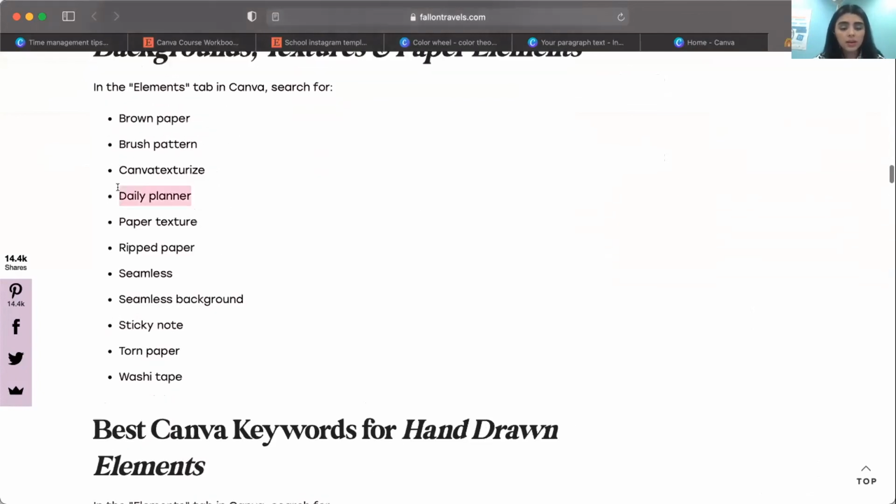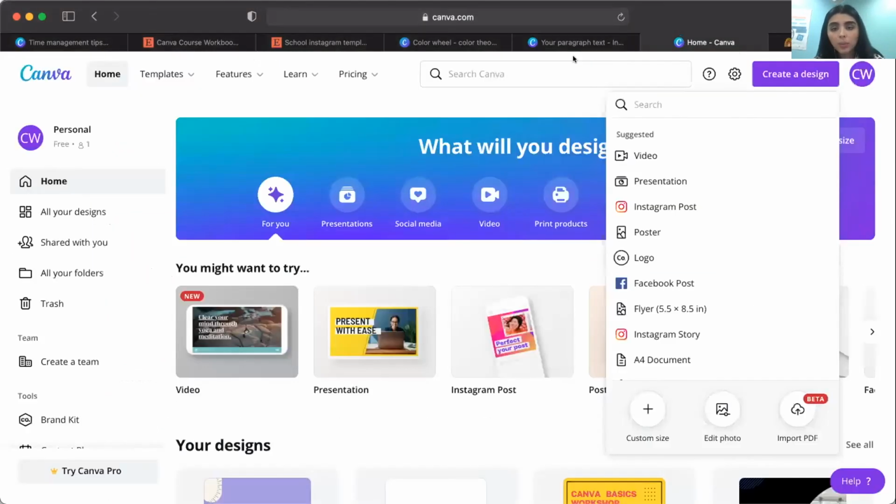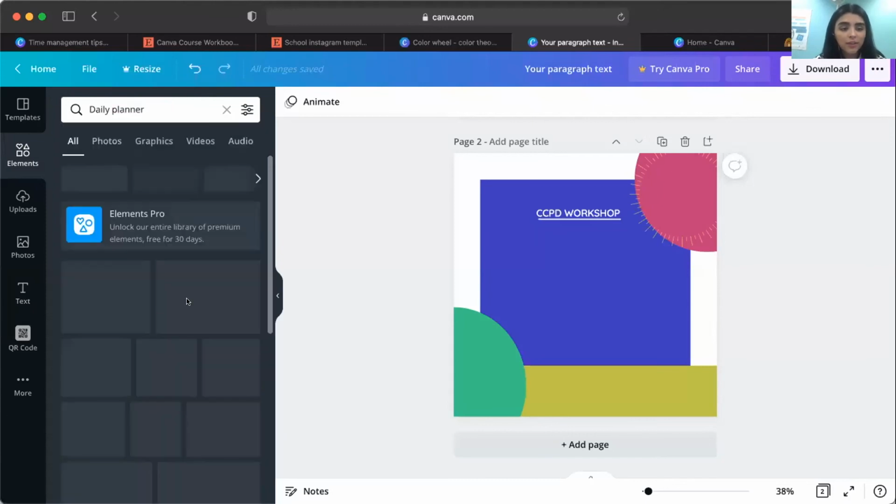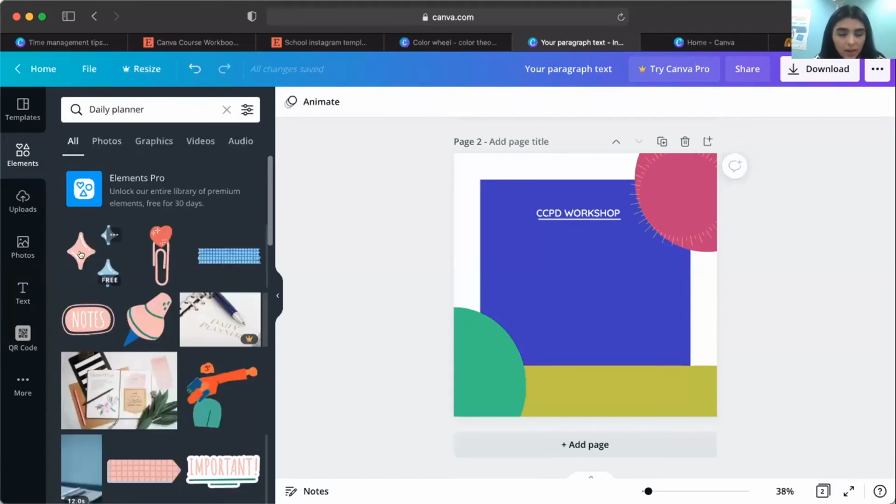And then, as I said, we are including those links in the survey so that you can have it at hand and just play around with what you can incorporate in your work.